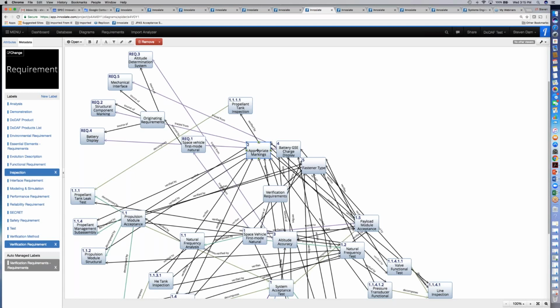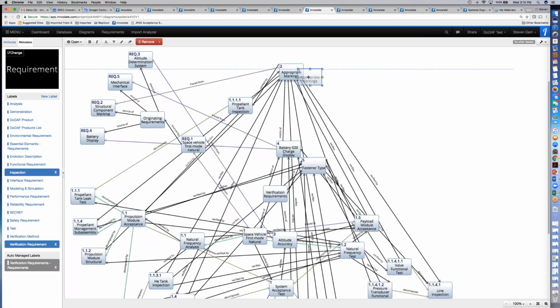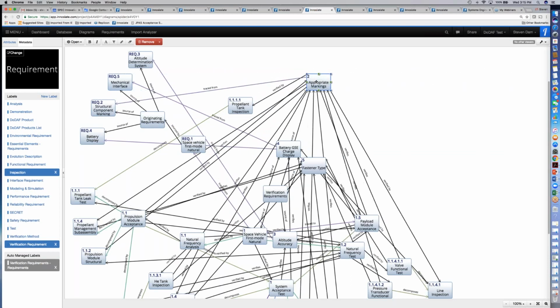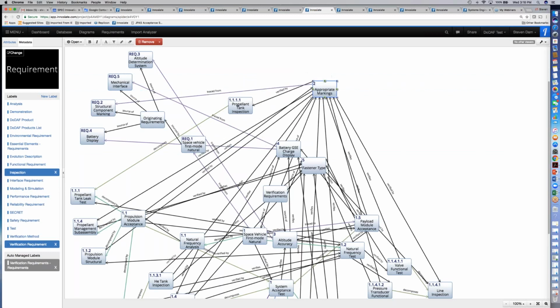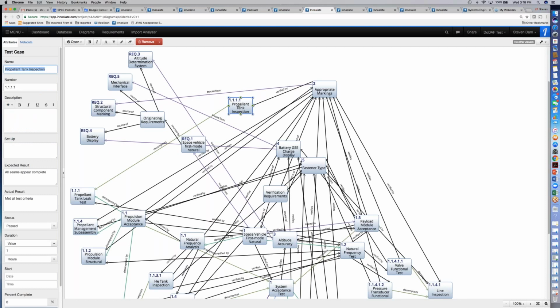So now that links back to where I was. So if I want to see how, obviously that's touching a lot of these different items. So as we go through this, if you want to see the test case itself, verified by, here's the test case. This is an inspection, a propellant tank inspection. Obviously the propellant tank needs to have the appropriate markings.